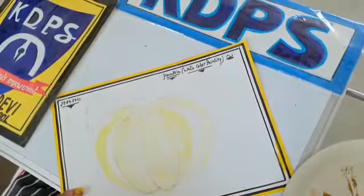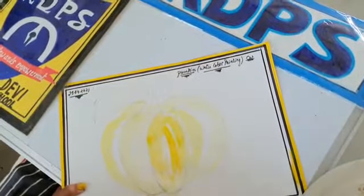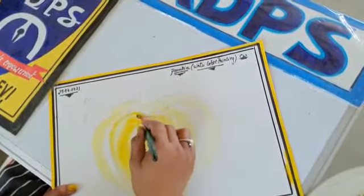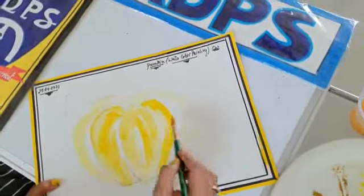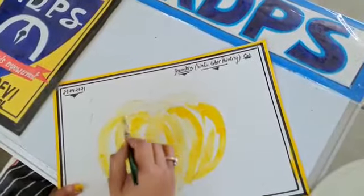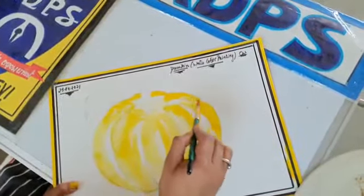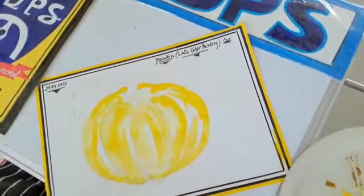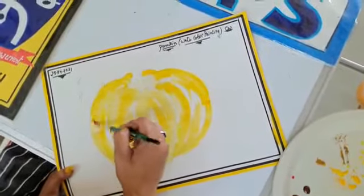After that, she is using a bit darker shade of dark yellow color over it. You need to put up the shades. So after shading, let it dry out properly.